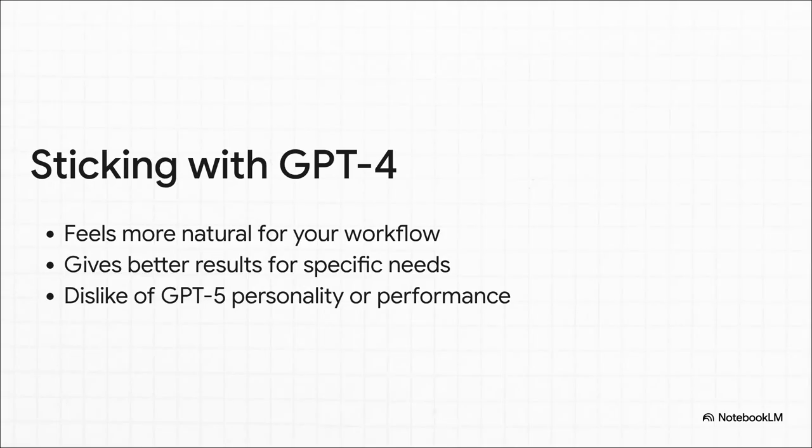Yeah, the feedback about this whole thing was pretty much instant. And it wasn't just about people being resistant to change. Nope, these were really practical reasons. Some of you have built entire workflows that depend on how GPT-4 behaves. For certain tasks, it just works better, you know? It gives you consistent results. And for others, it's even simpler. They just plain didn't like the new personality of GPT-5.